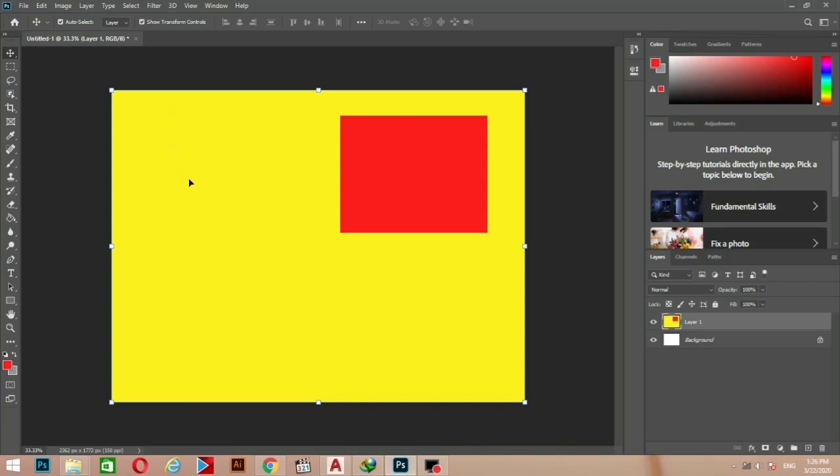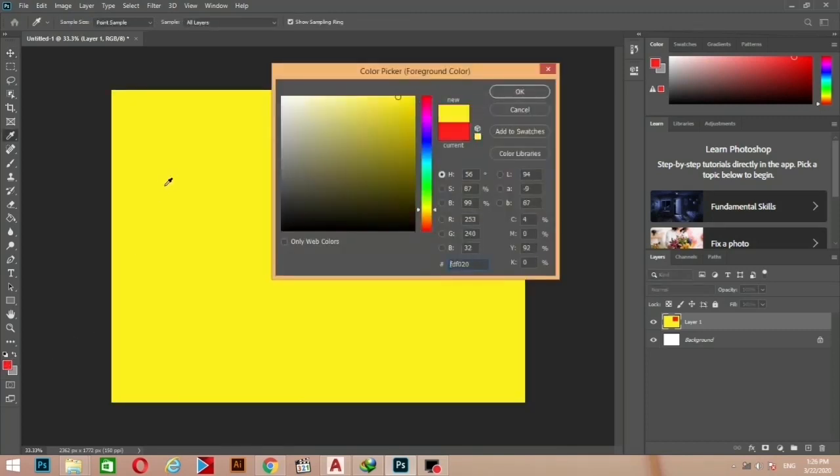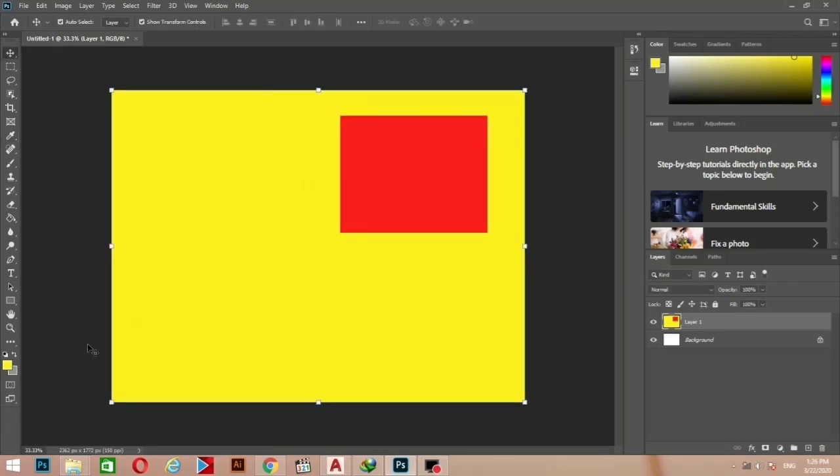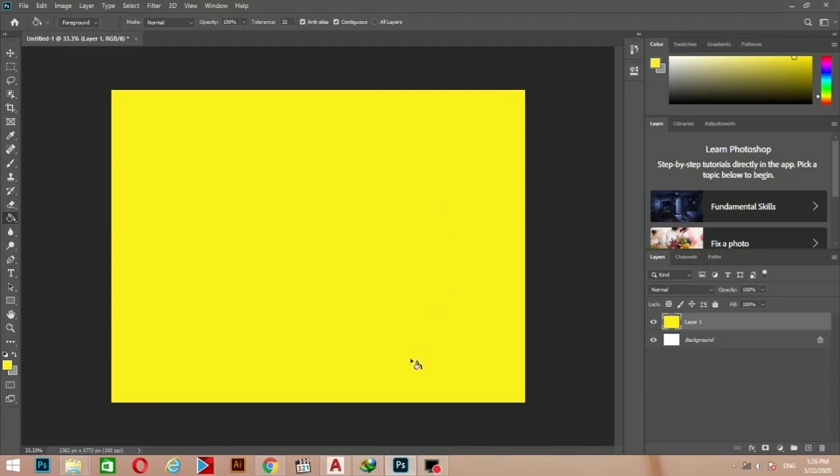I want to select yellow color again, and in order to have this color in my options, I will use the eyedropper tool, and I will select my color by clicking on the surface here. And like this, we select the color and we turn everything to yellow.